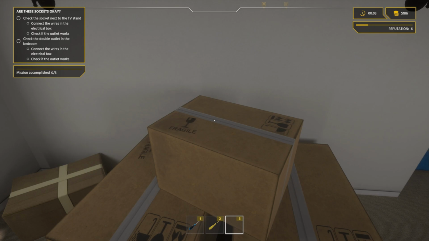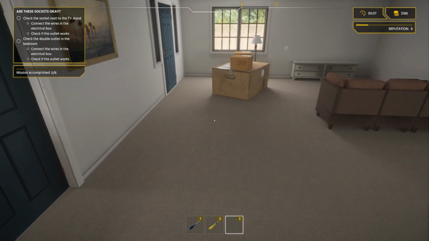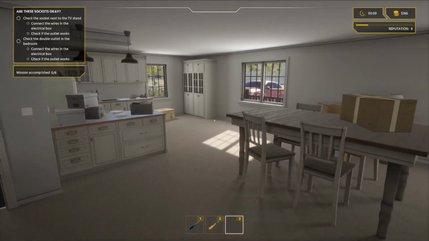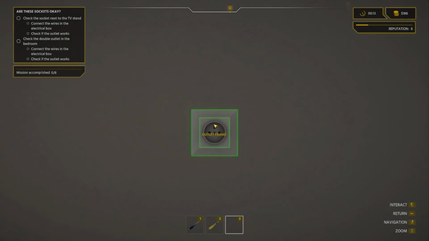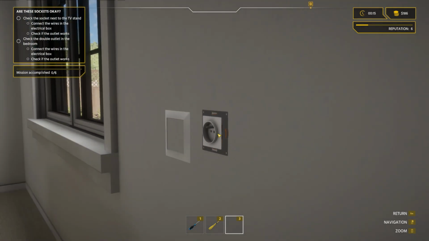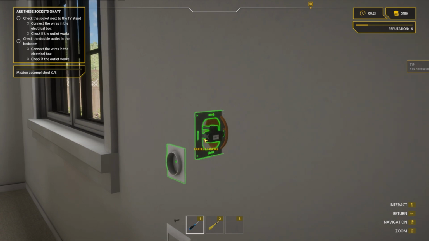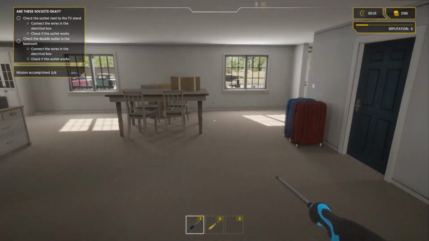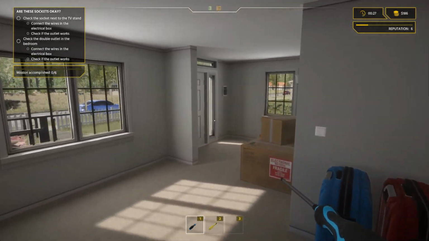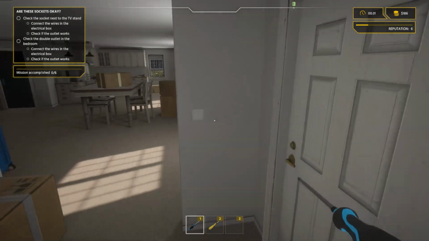Check the socket next to the TV stand. Connect the wires in the electrical box. Check out the works. Okay, so the TV stand. I'm guessing this is the TV stand. Not hooked up. So let's find the breaker box, which is apparently right next to the front door. Weird. I'm just gonna turn them all off.